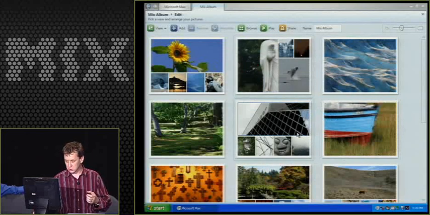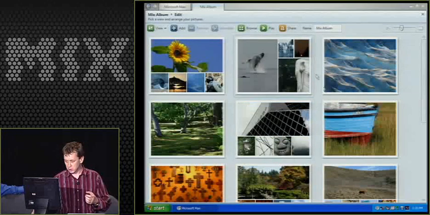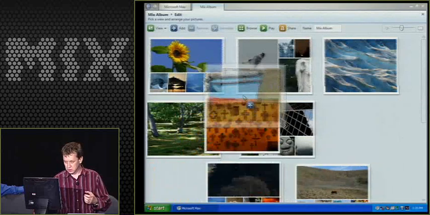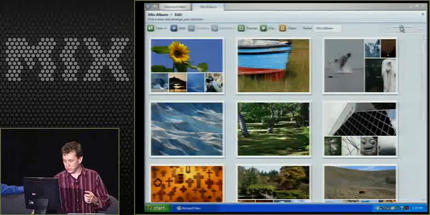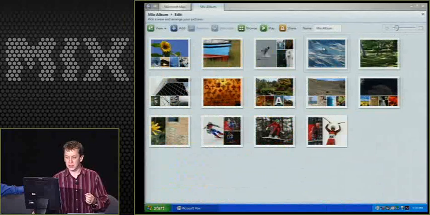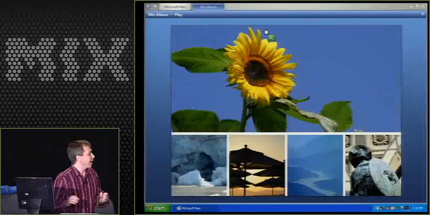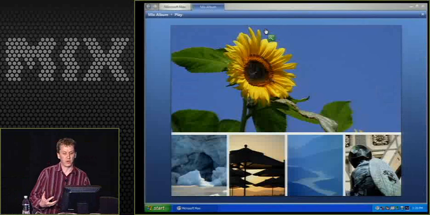That doesn't look good there. Let's maybe there. And then we can take this whole slide, move it over here. And again, we can resize these guys any way we want. You get the idea. And we can even hit play and get an idea of what this is going to look like on the other end when we share it.